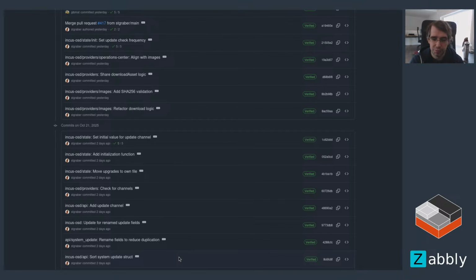So it's removing a bunch of the code duplication, making it so we actually pass full structs and not just chunks of them across the API. Adding support for an update channel we need to track. That's been an issue for a while, because if you download a testing image, a testing image would be fine. If you were to download a stable image, it would update to a testing image immediately, because there was no actual locking and tracking of channels in the configuration.